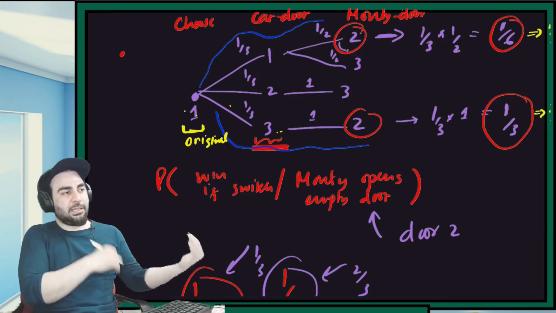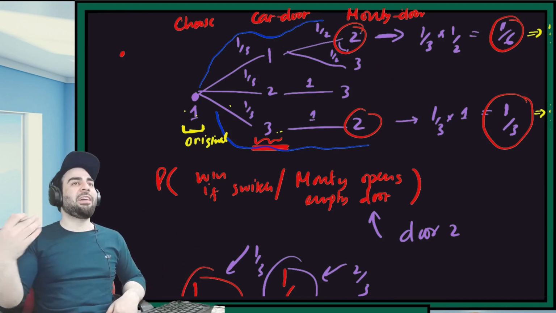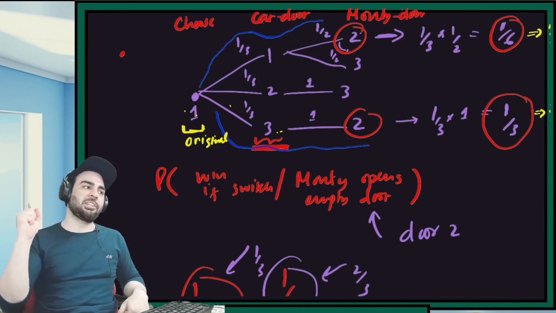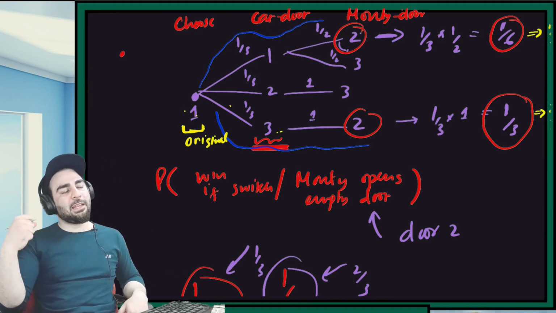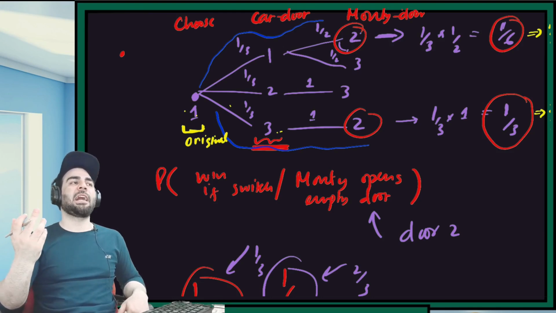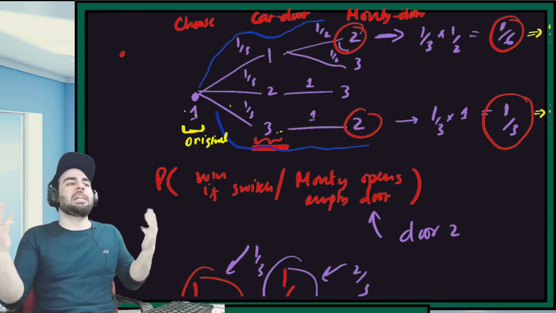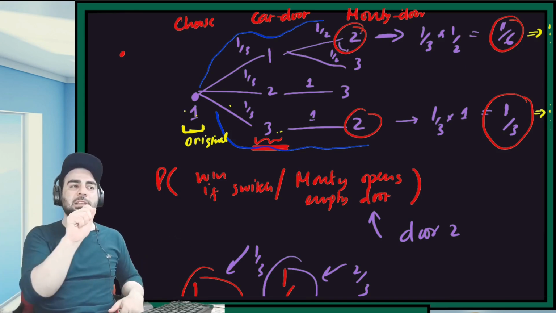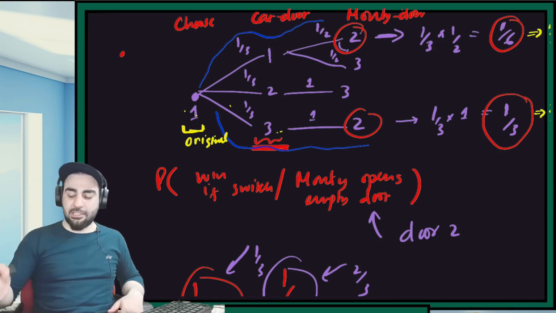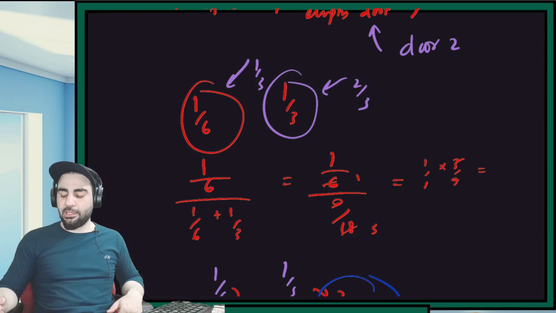So the intuition that we discussed was, initially you have higher chances of going wrong. When you choose the door, you have 1 by 3 chance of winning initially. So if at the final stage you say I'll switch my choice, basically you are saying that I was initially less confident I'll get it right, I was more confident I'll get it wrong. So if you are given a chance to switch, you will switch at the end. Why? Because now I am turning that initial losing probability into a winning one just by swapping my decision. This is one way of doing this problem.